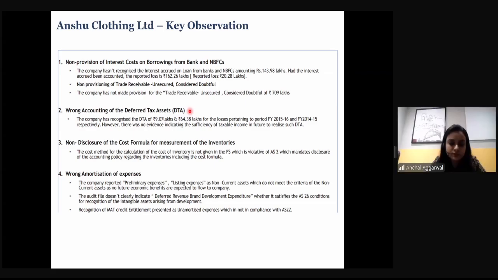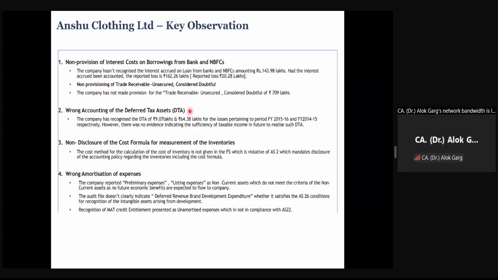But if it is an asset, for example, I have to recover some money from the debtors, okay? And let's talk about the bank. Let's say the bank has to recover this money from Anshu Clothing Limited. So that loan is an asset in the books of the bank. In the books of this company, it is a liability. So when this company has defaulted, this loan becomes what? NPA, non-performing asset. So the bank will stop accruing the interest income, correct? If it becomes NPA, the bank will not recognize the interest income.